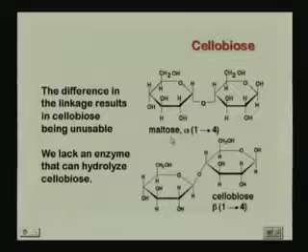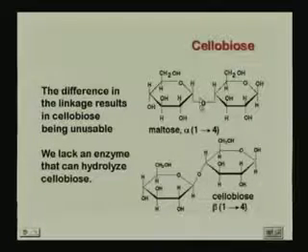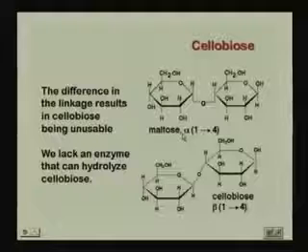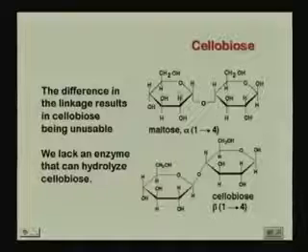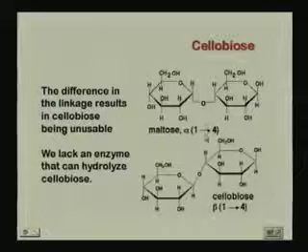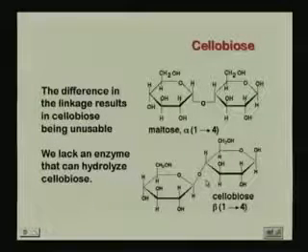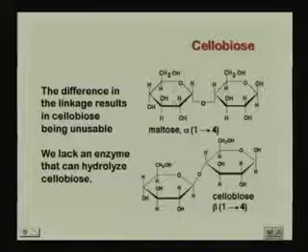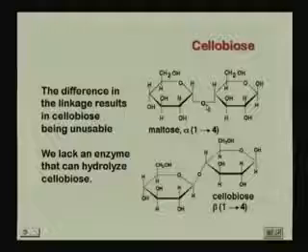In cellobiose, this is also beta 1,4. What is this? Alpha 1,4. This is maltose. This is the first example that I showed you. Now, just because this linkage is different, we have an enzyme that can break this disaccharide down, but we do not have an enzyme that can break this disaccharide down. Okay? It is that specific. All the enzymes that break down sugars, which we will see later on, we have an enzyme that can break maltose, but not an enzyme that can break cellobiose, and the only difference is that this is a beta 1,4 linkage and this is an alpha 1,4 linkage.